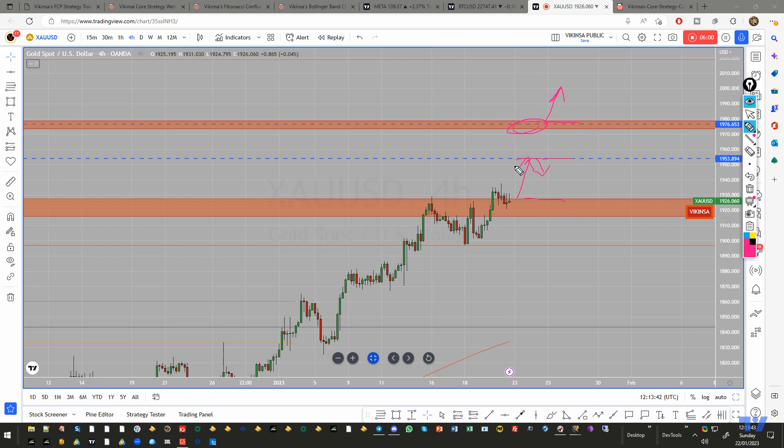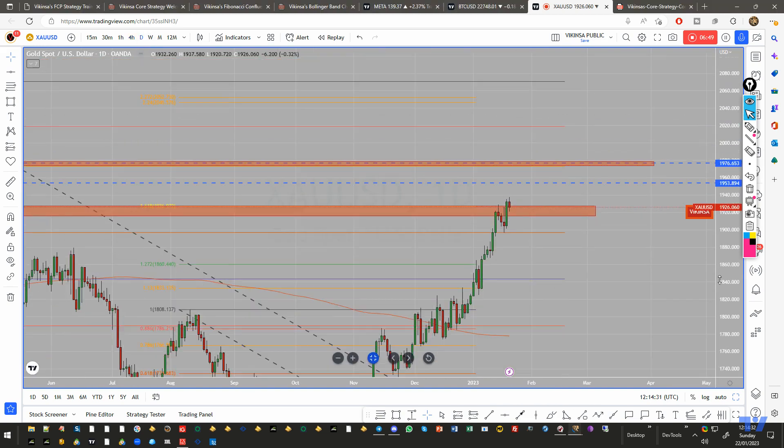The level of 1980, then 1953, and where it is right now around 1920–1930 — these three are very, very important levels with multiple trading opportunities around them. We had a W pattern here, the market fell down, and now we can have an M pattern — so there can be short-term opportunities. However the trend is still bullish, and we haven't got any proper confirmation on the higher time frame telling us the market is ready for a larger correction. If you're at 1954 or 1980, be careful on either side.